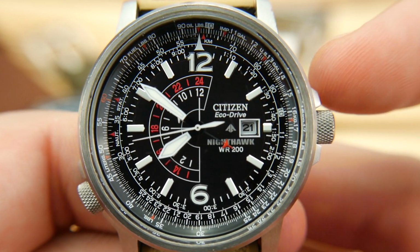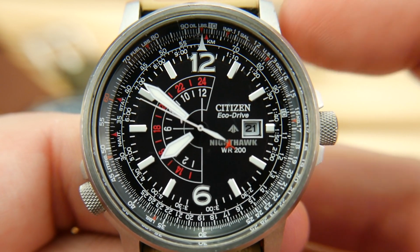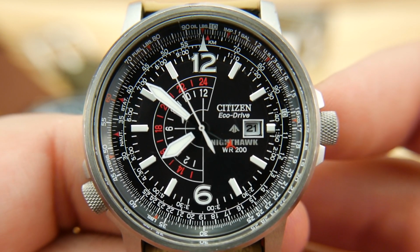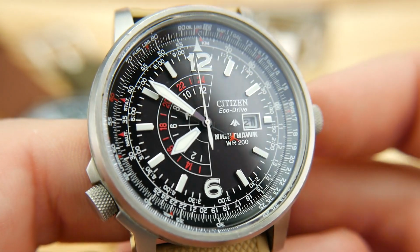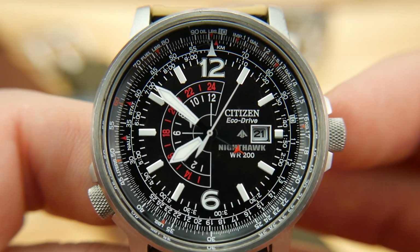But one watch I'm not going to be doing a video on is the Nighthawk. YouTube-wise, it would probably make sense. It would get views and more people to my page, but I honestly just don't have anything to add. There's extensive coverage on the watch. It's very loved. If you guys want to know more in depth about it, there are hundreds of videos out there that cover it, so go have a look.